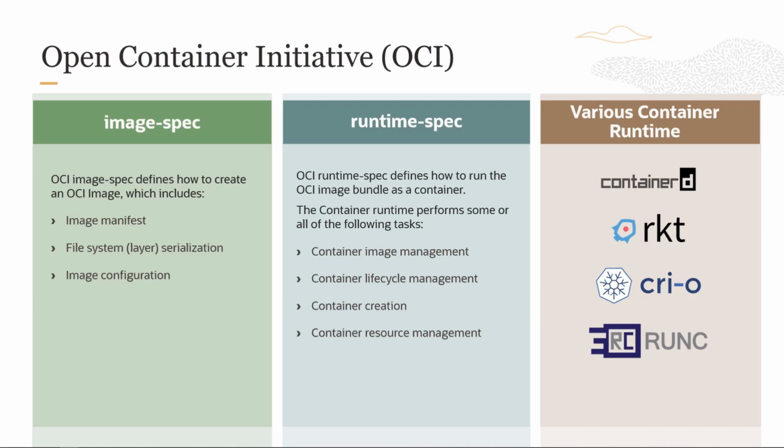Runc is a CLI tool for spawning and running containers according to the OCI specification. It was developed by Docker and donated to OCI as the first OCI runtime spec compliant reference implementation. Some of the runtimes like Rocket do most of the tasks by themselves, whereas runtimes like Containerd do some of the high-level functions and use other runtimes like Runc for some of the low-level tasks.